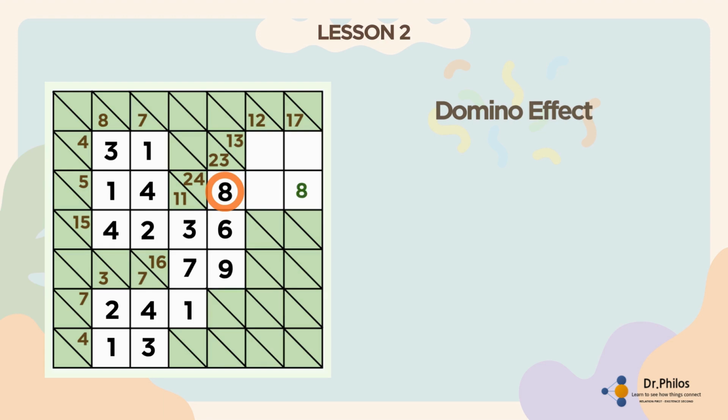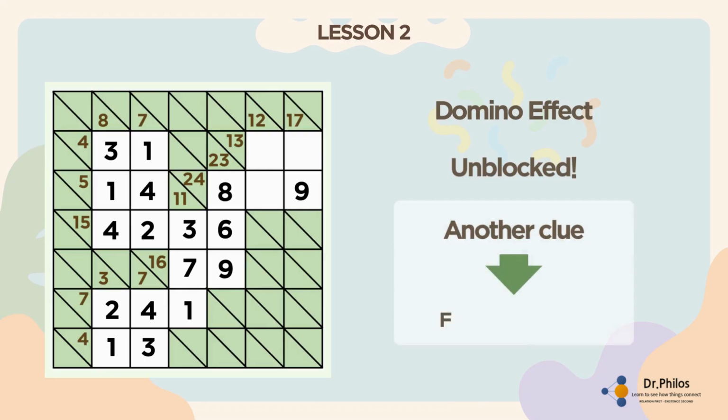If I put 8 in 3, 7, it becomes a duplicate. So I have to put 9. The box that was stuck is figured out. What happened? I figured out another box first, and that box became a clue. So there are fewer choices for the stuck box. Now, knock down the remaining dominoes.